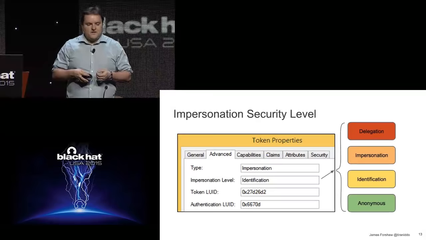So this is the end of my talk, with some basic conclusions. The first thing to bear in mind is it is trivial to get an identification token. And if you use things like services for user, it's almost trivial to get an identification token for any user on the entire domain that you're connected to. And that's a pretty powerful primitive if you can find the appropriate bugs to actually exploit.